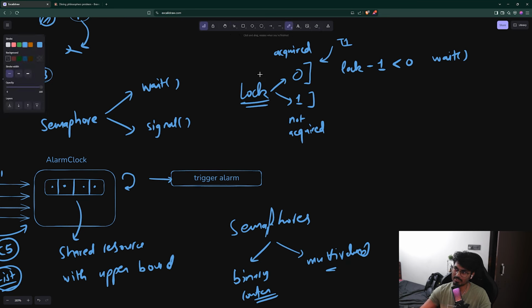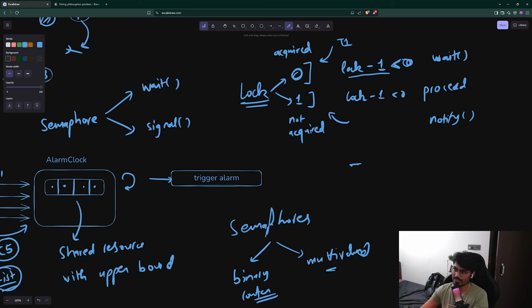Let's suppose lock value is 0. 0 means no lock is available here in this case, because we have shifted things upside down, right? Thread will come, it will say lock minus 1, how much is it, negative, which means wait, because lock is not available, lock 0. Or in another case, if lock is equal to 1, it will say lock minus 1, is it negative, no. Okay, proceed. After proceeding, it will say I am done, notify, right?